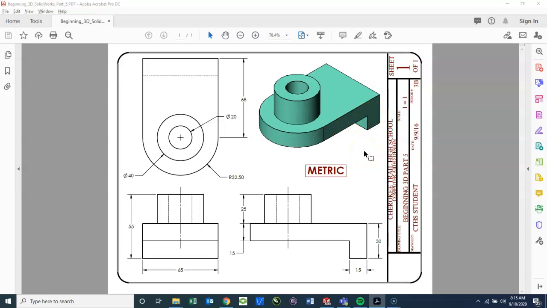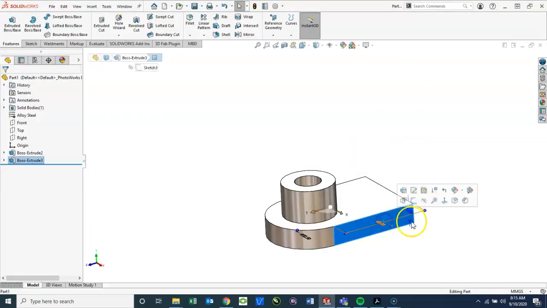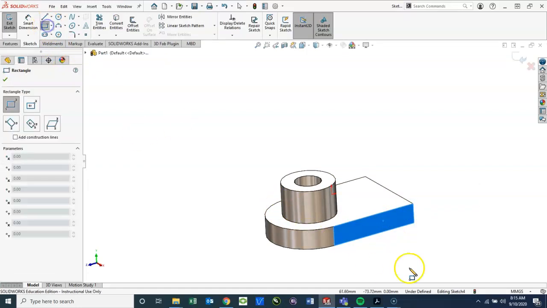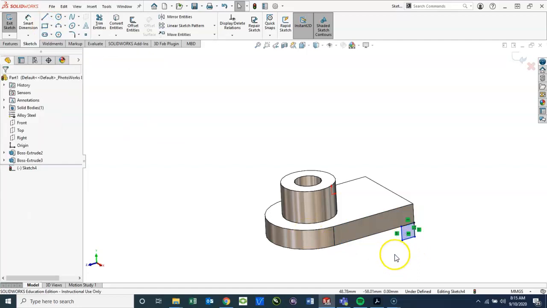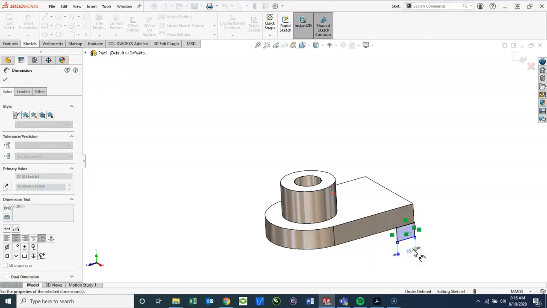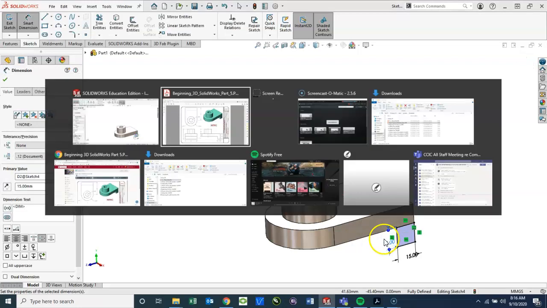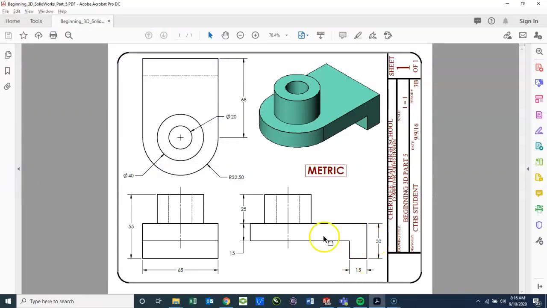Either way is perfectly fine. I am going to choose this surface, start a sketch. I'm going to use my rectangle tool to start at this corner and draw a box and then dimension it appropriately. 15 and 15.